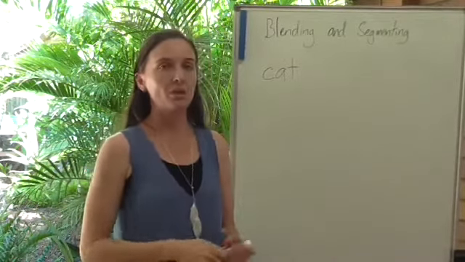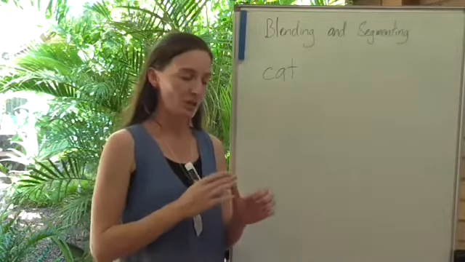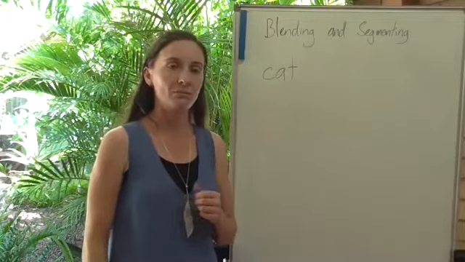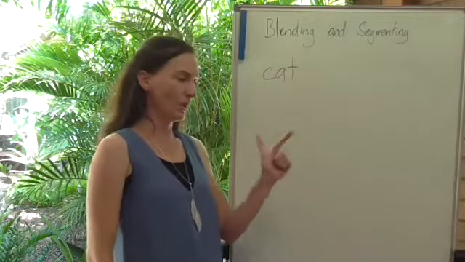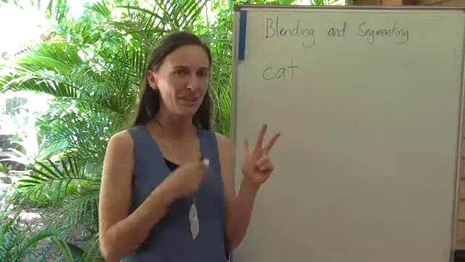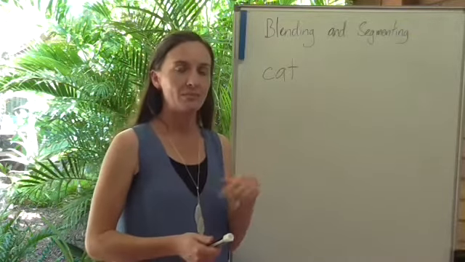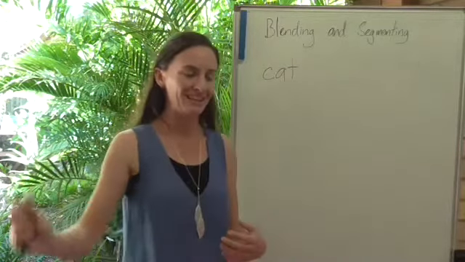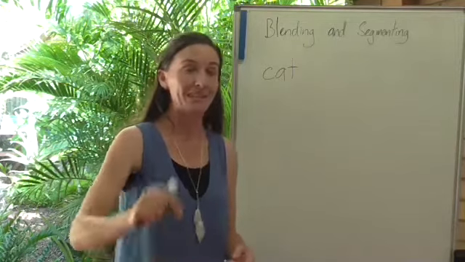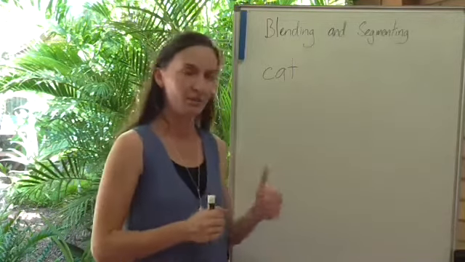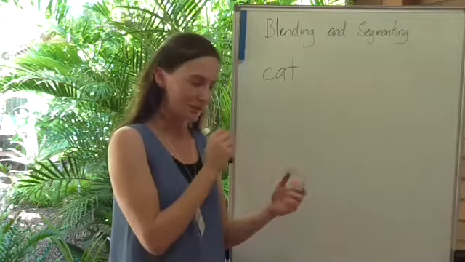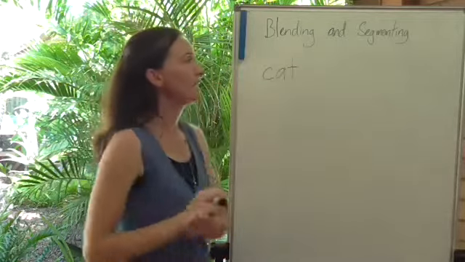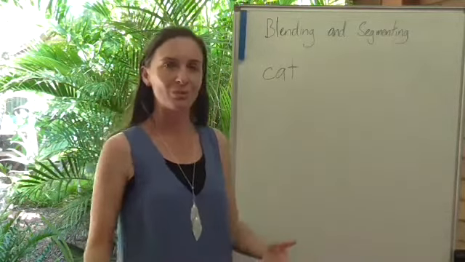For the older ones, what I actually find simplest is to get them used to using their fingers for each sound. So if we were doing this word, I would get them to show one finger for each sound. K, at, cat. The reason that this is a really great tool is because as you get used to doing that, and then you are reading along in a text and you come across a word that you're stuck on, I can just say use your fingers, and if they're used to this routine, they'll just do this, and it's something that is easy to go to and you always have there as a tool to use. So that's for blending, and the same for segmenting, but you just sort of use it the other way around.